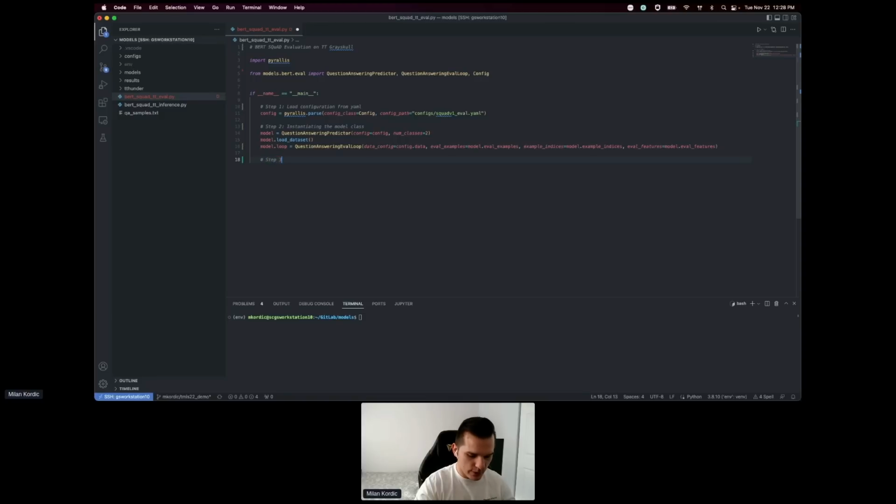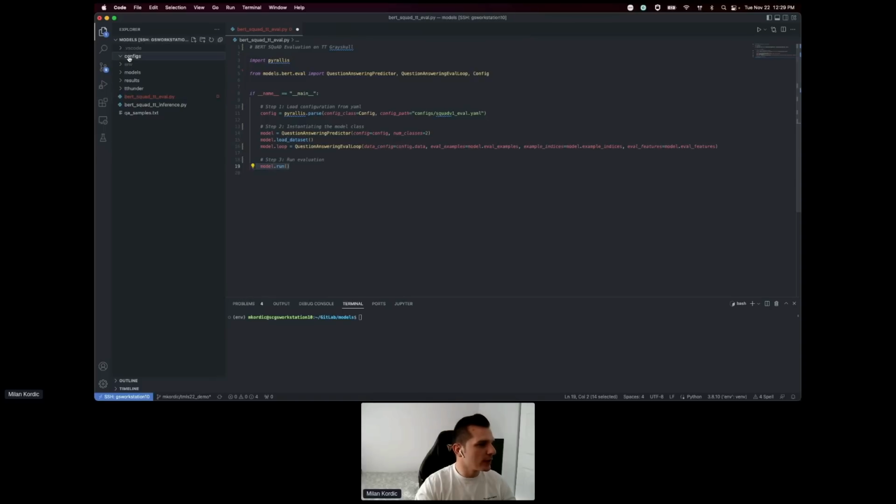And now step 3 we can go to. So step 3, quite simple, it's run evaluation. And all we do for that is we say model.run. And now with this code, this is all the code we need to create that evaluation loop. So again, going through it again, step 1, load the configuration, and we'll create this file in a second. Step 2, instantiate the model class, load the configuration parameters, load the data, set its loop that it wants to run through. And then step 3 is actually run the model.